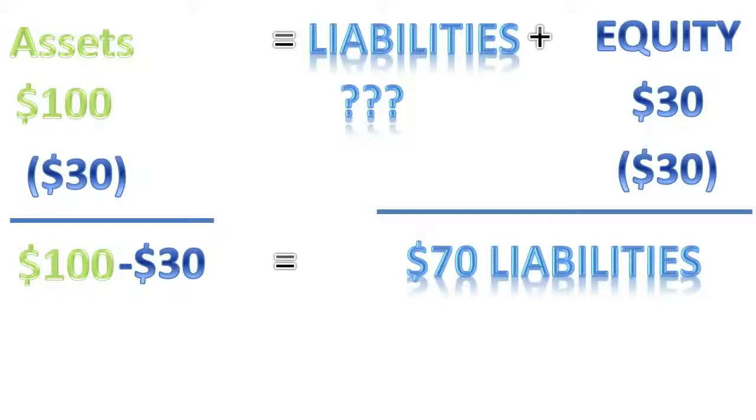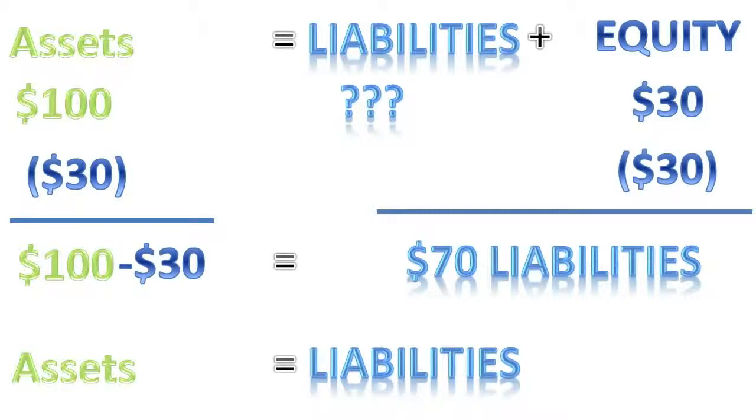What the solution to this equation indicates is that any assets that were not funded by its owners, equity financing, must have been funded by creditors, liabilities, debt financing, and vice versa. When this mathematical equation is written as assets equals liabilities plus equity, it is called the balance sheet equation. Based on the balance sheet equation, it should be clear that any assets not funded, claimed by creditors, must have been funded and claimed by its owners, and vice versa.